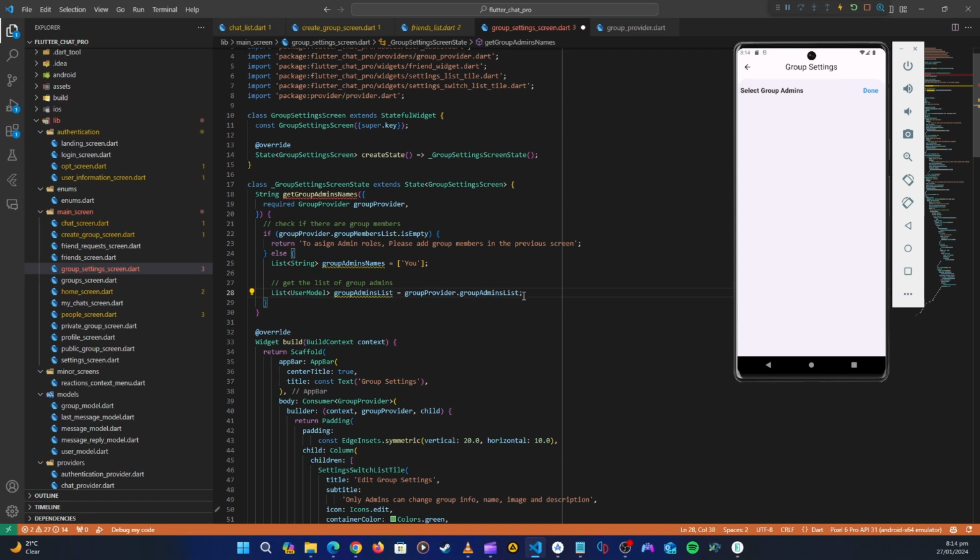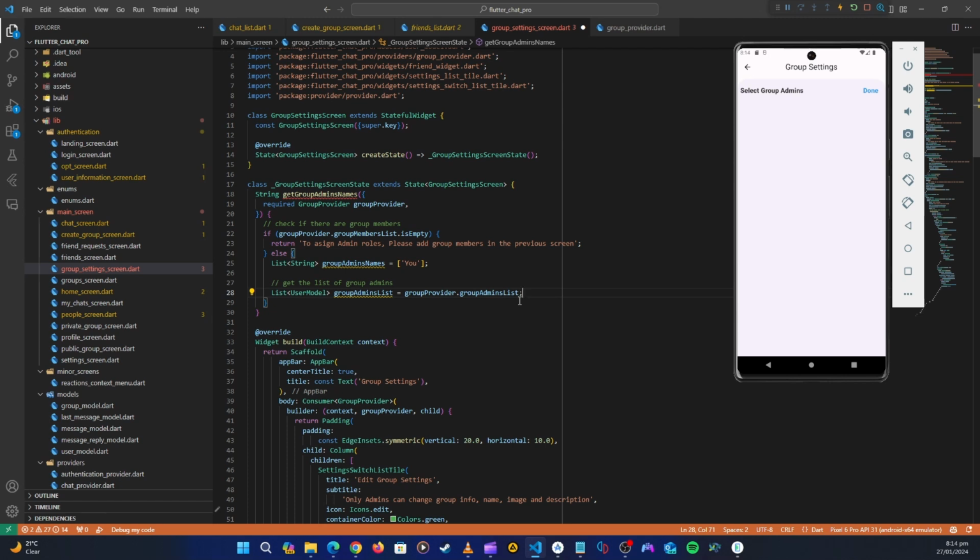Okay, now after we get the list of group admins, what we do here, we are going to get the names now from this list. Okay, only the names from this group admins list.